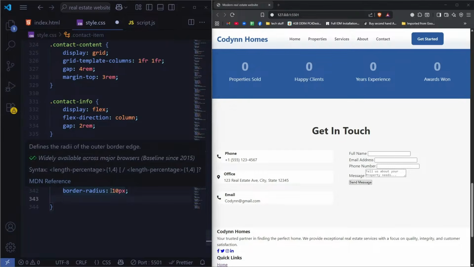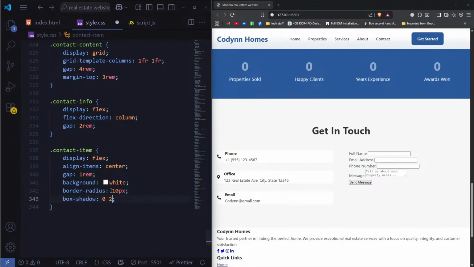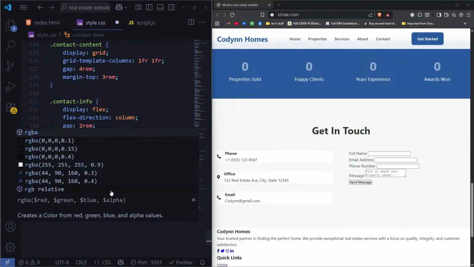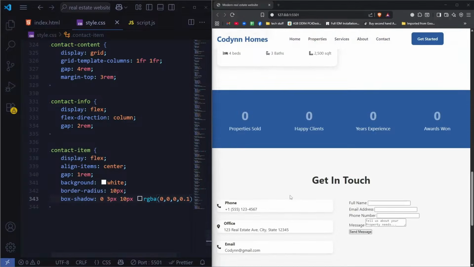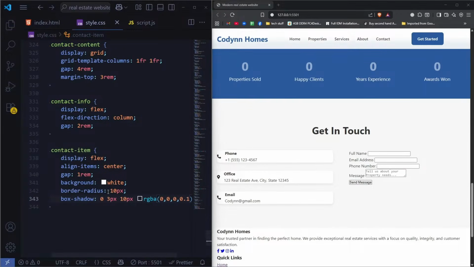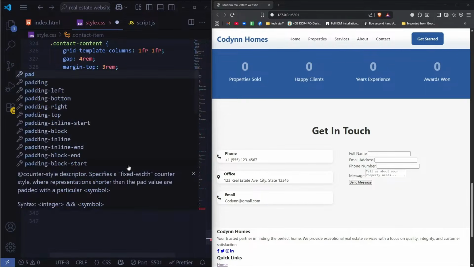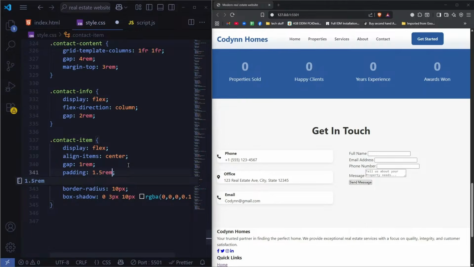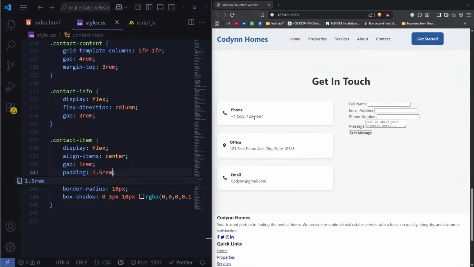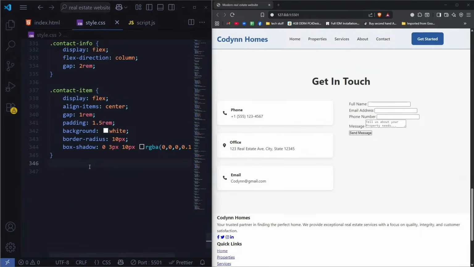I can also do box shadow 0, 3 pixels, 3 pixels, 10 pixels, RGBA set to that. And now it looks kind of bad. There is no padding, so I'm just gonna add a padding of 1.5 rem. Immediately after adding padding, it looks a lot better.